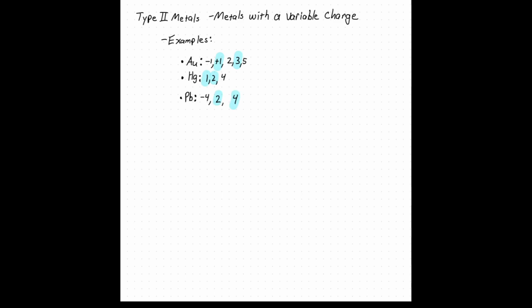Lead, a very big element, is not truly a transition metal because it is really more of a p block element. Still, for this stuff, we'll consider it to be a transition metal. It can be -4. That's weird. That's a huge negative number for charges, but it can also be a +2 and a +4. So these usually end up being +2s and +4s. We could have platinum, Pt, which could be a +2, +4, +5, or +6. And most of the time when you encounter platinum it is going to be +2 or +3.